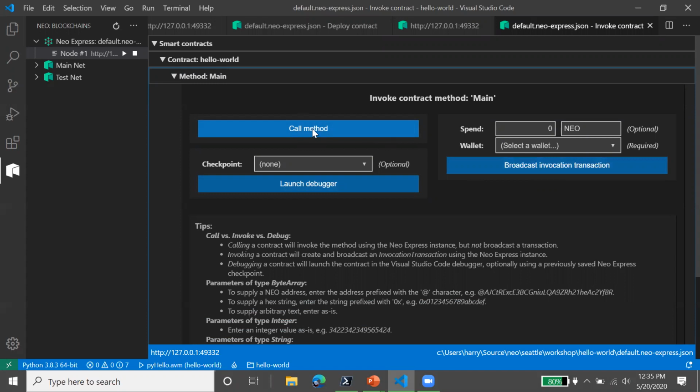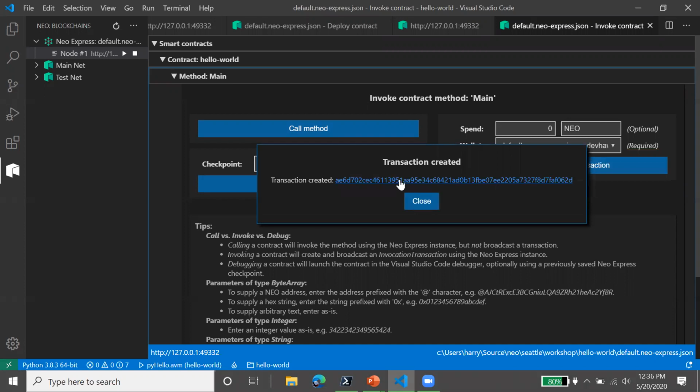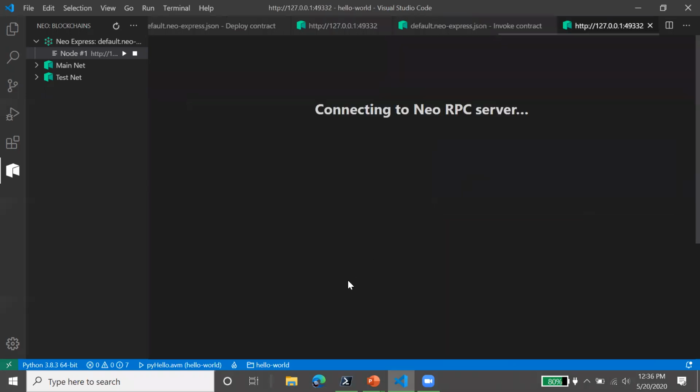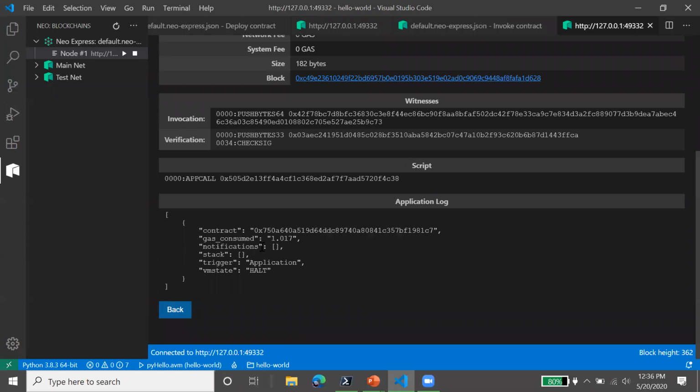So if you have a read operation like, who's the current owner of this account, you can do that with a call. If you want to add and change things in the blockchain, like I want to register a new asset, you have to do that with broadcast, and broadcast costs. So I'm going to pay for this out of the DevHawk account, and I'm going to broadcast this transaction. We can see here that it's created this contract. So even though my list function has a bug in it, you can see that we did successfully invoke the contract and it did halt.